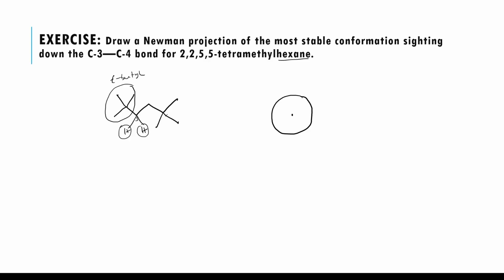So basically, the front carbon, number 3, which is the point representing that front carbon, should have 2 hydrogens and 1 t-butyl group. Just randomly select positions for that. So I will write here t-butyl. I'm not going to draw the structure there. I will just say it's t-butyl here.